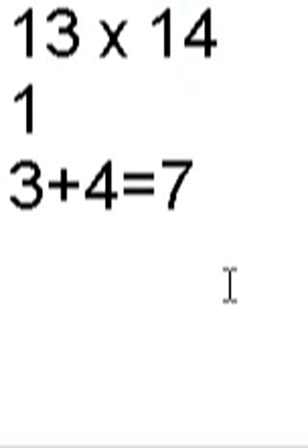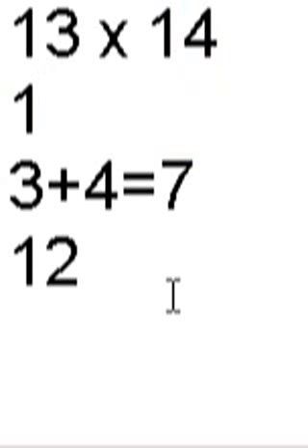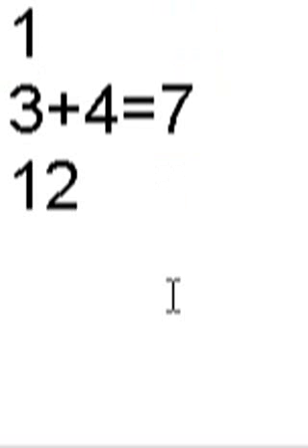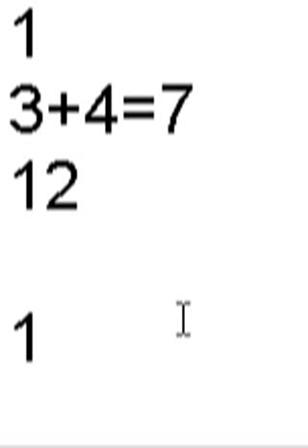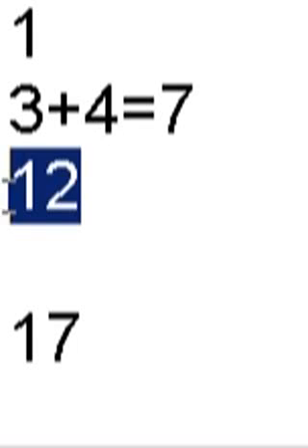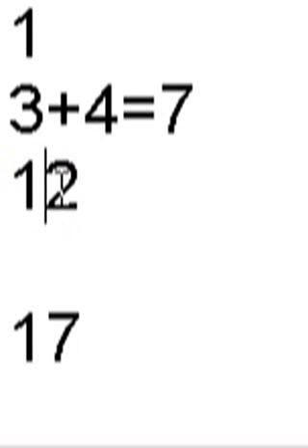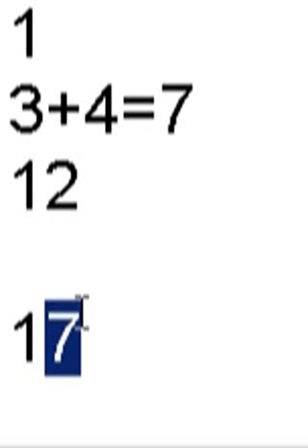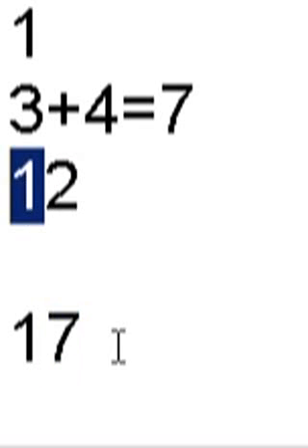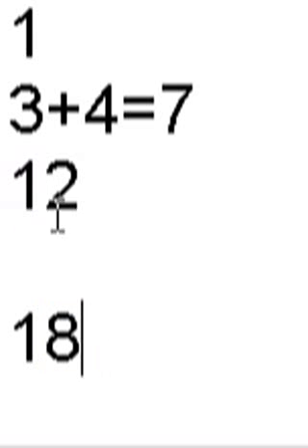The last step is to multiply the last digits. 3 times 4 is 12. Now we're going to make a solution out of all this mess. We say the first step was 1, so I'm going to post 1 first. The second step is just 7, so I'm going to put 7. And the last step, the third step, is 12. And if you'll notice, it's a two-digit number, so I'm actually going to have to carry this 1 to the previous solution. I'm going to carry 1 to 7. 1 plus 7 is 8. Then I'm just going to drop the 2.